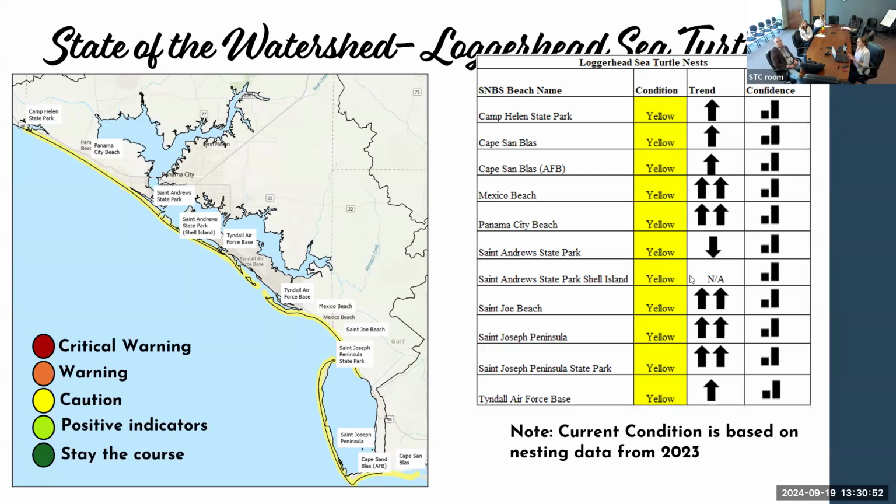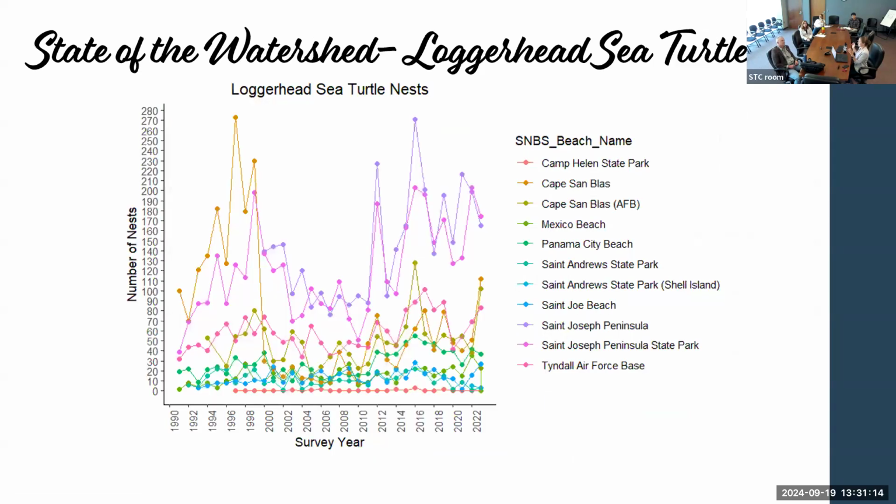And then in the dashboard, what we envision is, you're on this map, for example, and you want to drill in and look at Shell Island. You would be able to click, that's not a good example, because we know there's not a lot of data there, but whatever. St. Andrews State Park, you click on that management unit and a graph for just the number of nests for St. Andrews State Park would pop up, so then you could look at the trend over time just for that one. So that'll be on the dashboard. Obviously, that's hard to do in the report to have that interactive part, but that's the vision we're thinking of for the dashboard. So that's a good question.